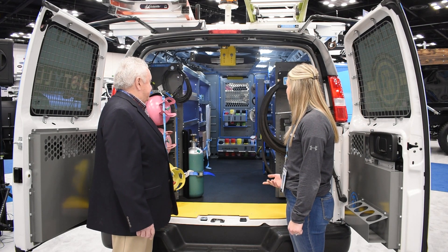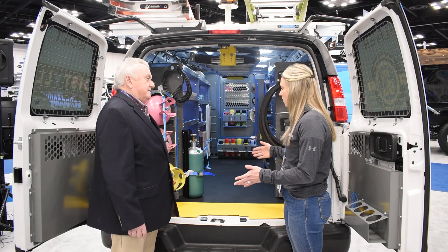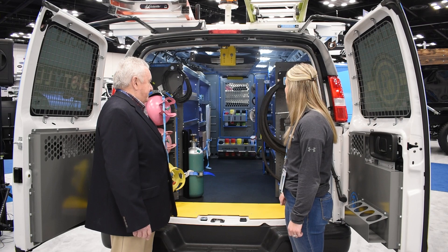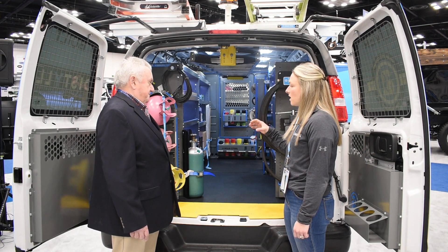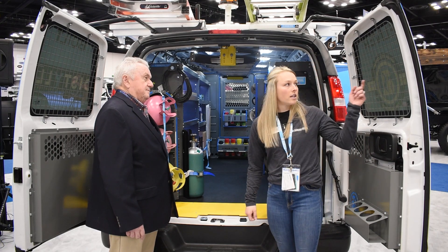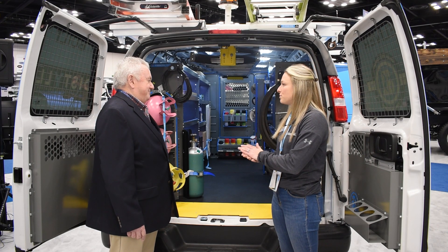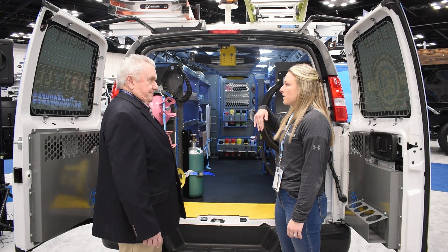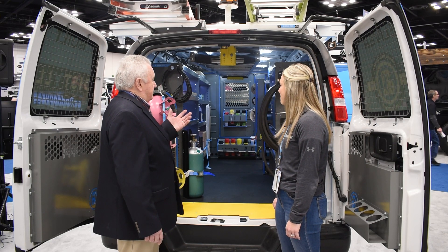Vacuum pumps are a pretty costly tool if they break, so we've designed a little holder where it can plop right in and won't tip over. And on the partition we have a gauge holder — technicians have glass gauges that sometimes hang on doors, and if you slam the door they'll shatter. So this covers and protects them, and it's really saving the techs some money.